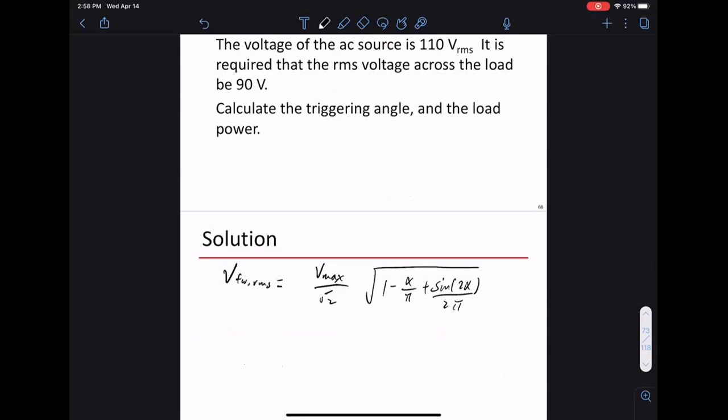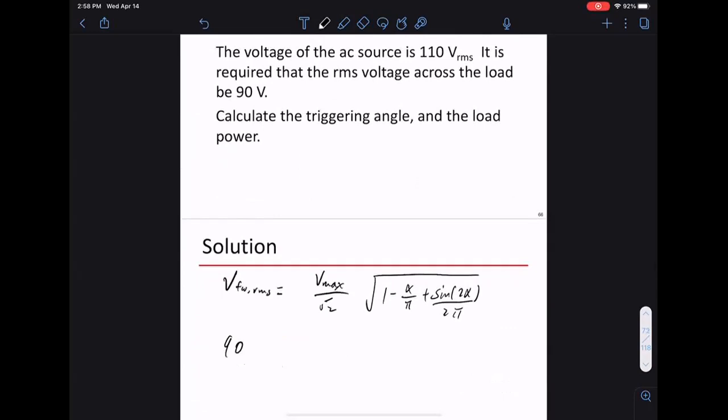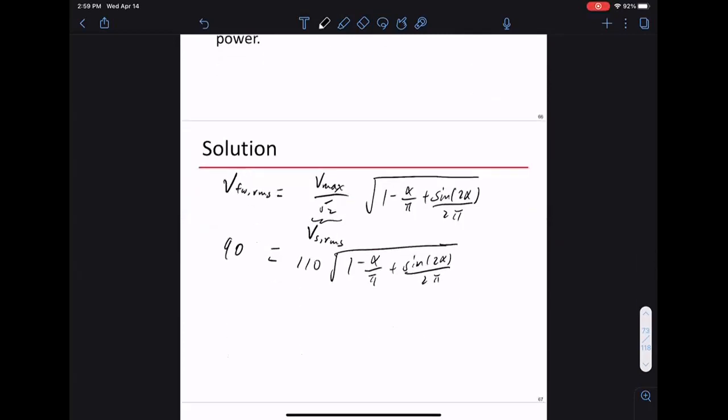And we can substitute the given information we have. We want the load RMS voltage to be 90. This is the source RMS voltage. So this is 110 times the square root of 1 minus alpha over pi plus sine 2 alpha over 2 pi. Okay, so any questions up to now? Okay, so we need to solve this equation for alpha. One way to solve for alpha is to square both sides.